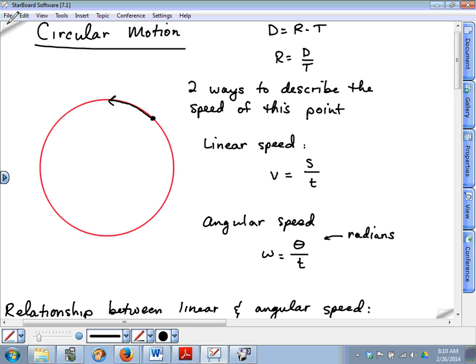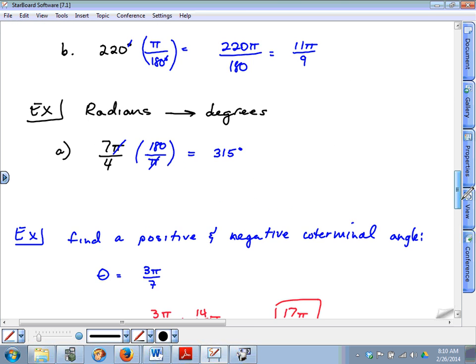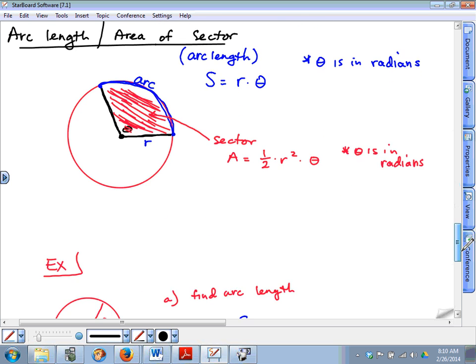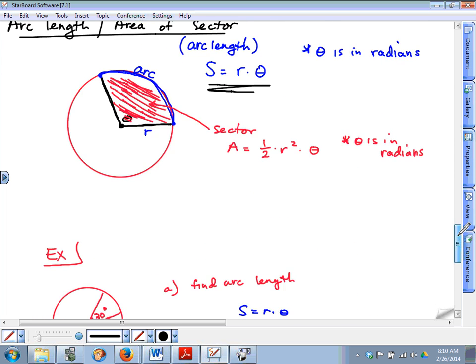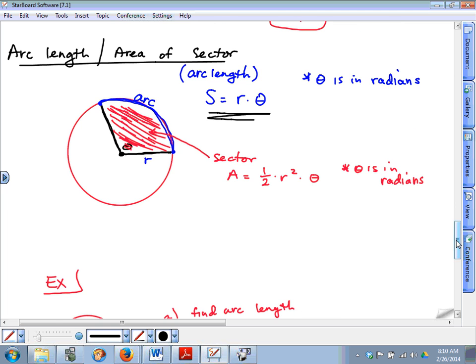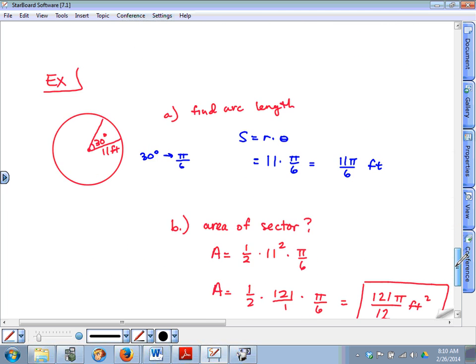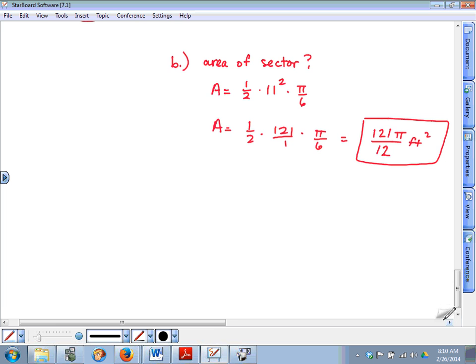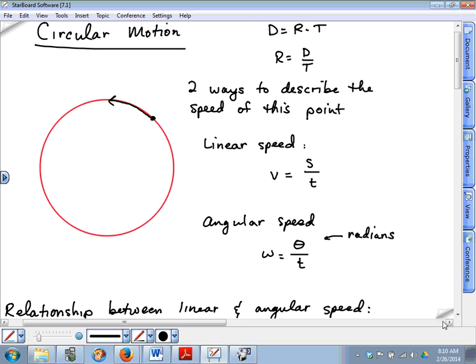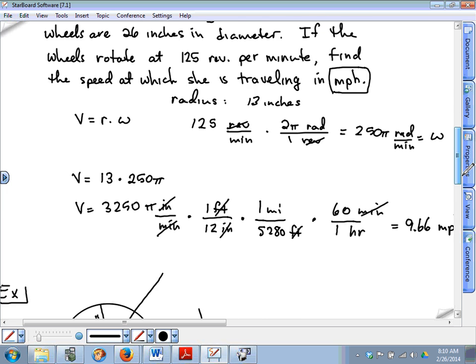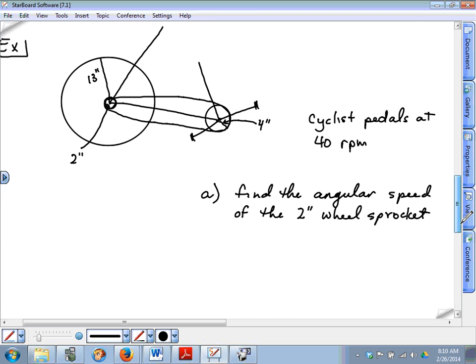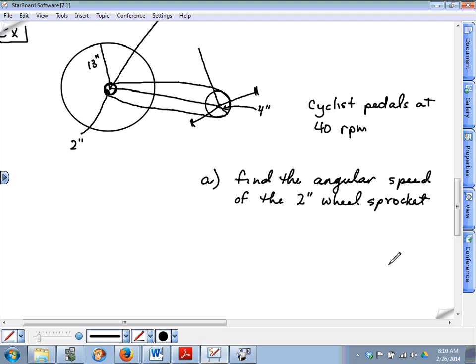And then there were a couple on this other page. Hold on. There were a couple before this. We have this one, s equals r times theta. What is this? That's for the arc length. The radius. Well, that's theta. So those are some of the formulas that we've learned so far. Well, we know the radius, so I think we should use that last one.